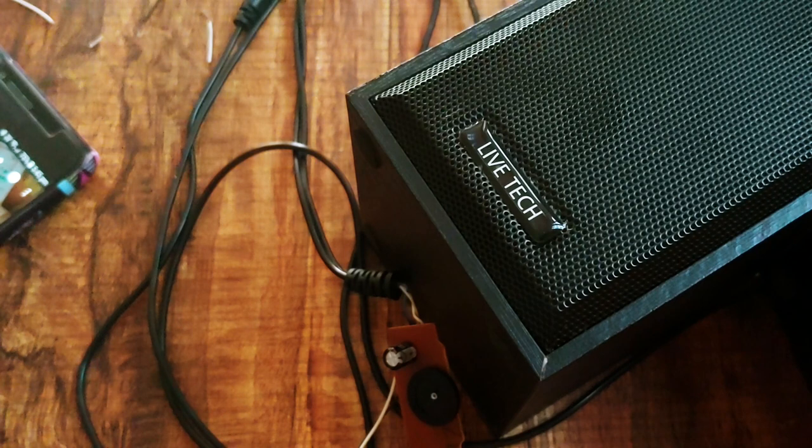So guys, as you can see, we have successfully connected the Bluetooth chip to the amplifier and the music is playing fine without any disturbances. So I think we made a perfect connection to the speakers.